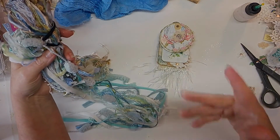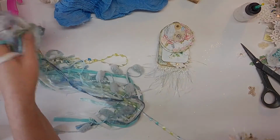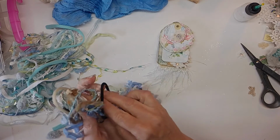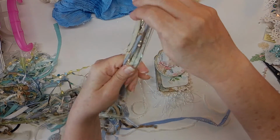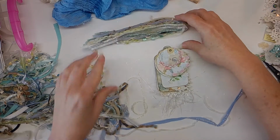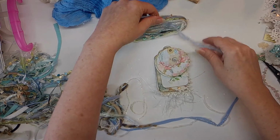She also sells them separate, and I got a bunch of little separate ones I can put together myself, but these were already put together. So, I need to decide which ones I'm going to use. I think I like these blue ones. Alright, y'all, I've chosen my fibers to match with the colors, and I folded it in half. And now I'm just going to tie it with this.